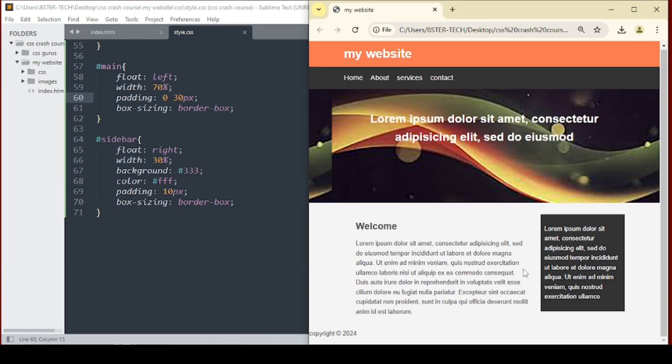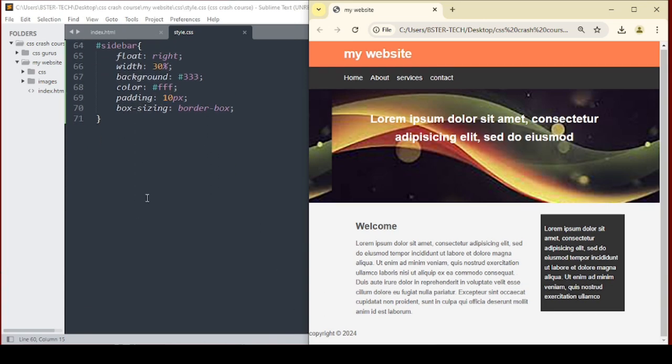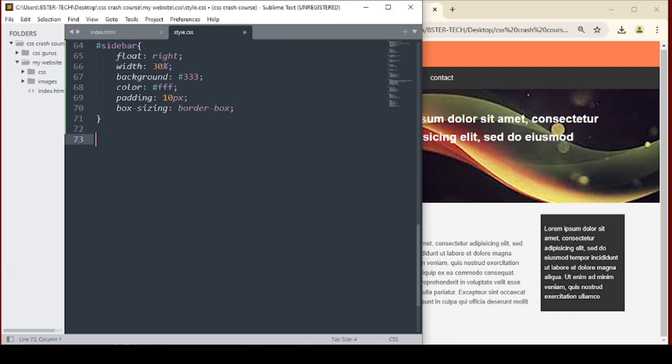Now the next thing I'm going to talk about is the footer. So remember, our ID for the footer should be main-footer. Awesome. Main-footer.